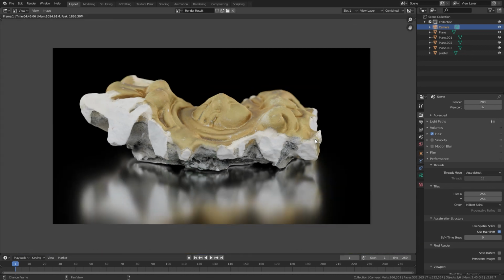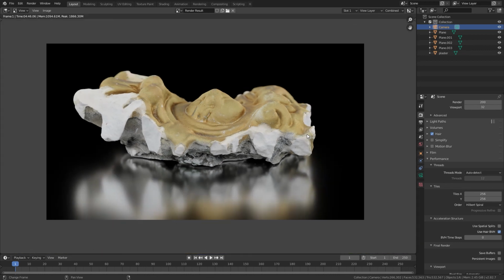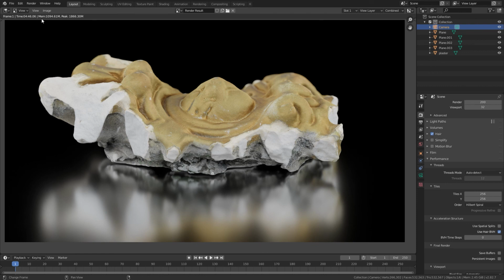But anyway, if you want to export this, it's really easy. Now that you've made the rendering, you go up to Image, Save As, and then you can just save it wherever you want. It'll pull up a file browser. It'll give you an option to save it as a JPEG or PNG or what have you. And you can just save it wherever you want. So you're finished. Or you can do this second way of doing it.